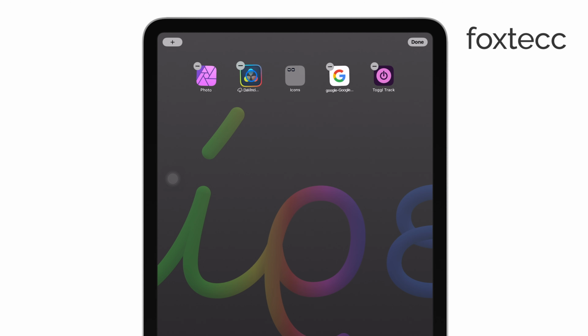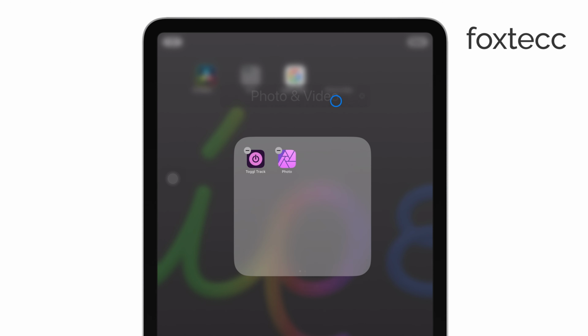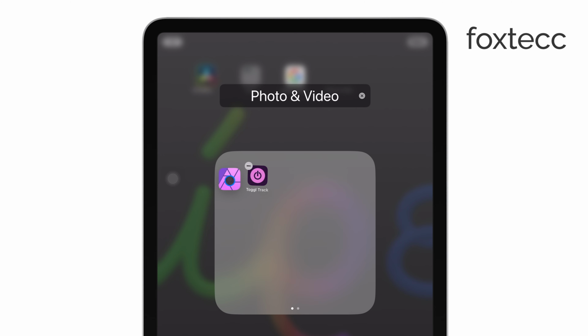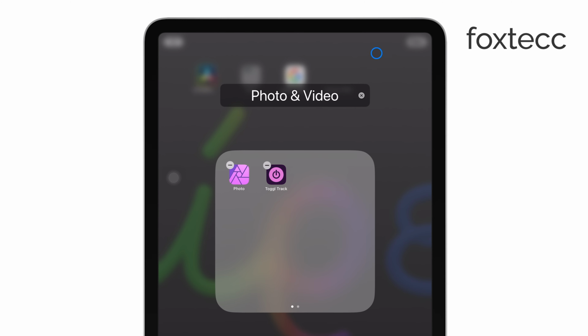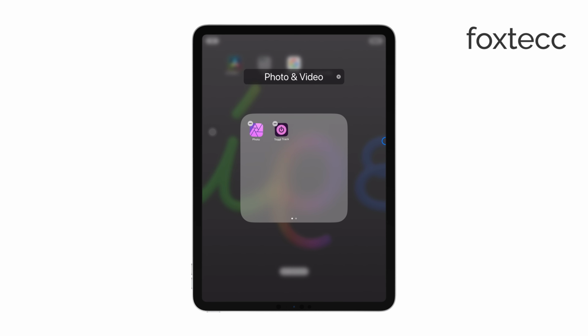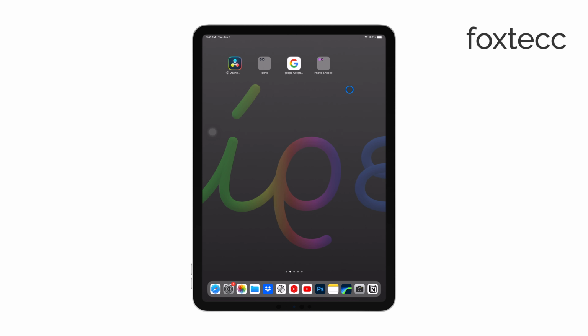Doing this is actually really useful for several reasons. It helps you organize apps by category so you can find what you need faster. It also reduces clutter on your home screen by grouping similar apps together, which saves space and lets you fit more apps in one area without needing to scroll. Plus, if you have certain apps you use frequently, it's convenient to keep them all in one place for quick access.